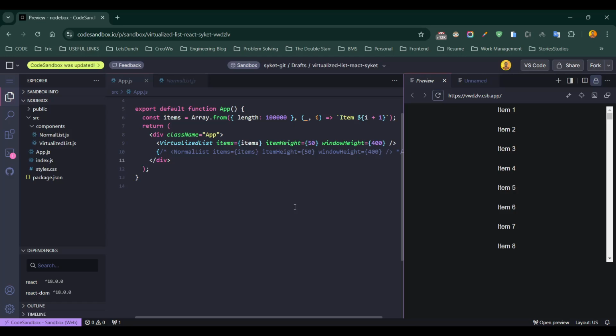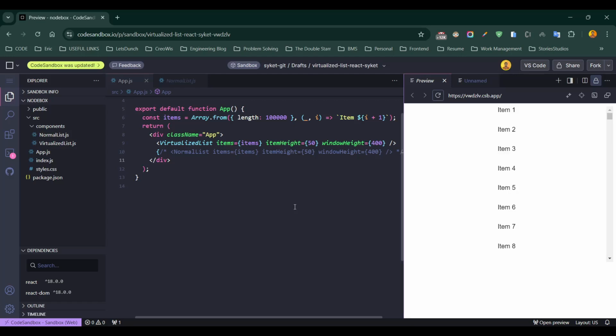Okay, cool. As you can see, I had to close this tab because I wasn't able to close the inspect tab, and my whole tab completely hung. I wasn't able to do anything, so I had to close this whole tab and comment out that normal list component, and I have now rendered the virtualized list here.